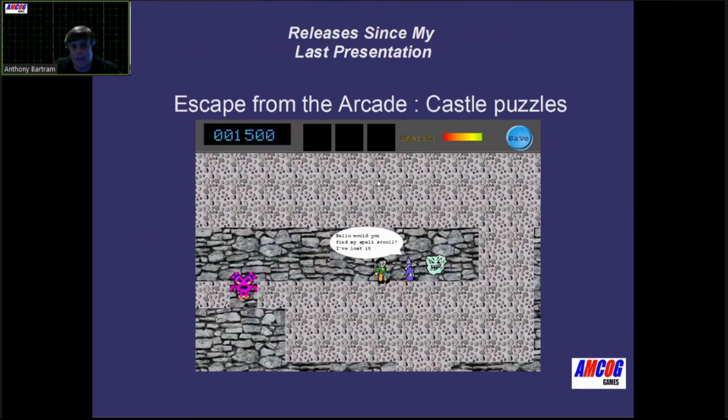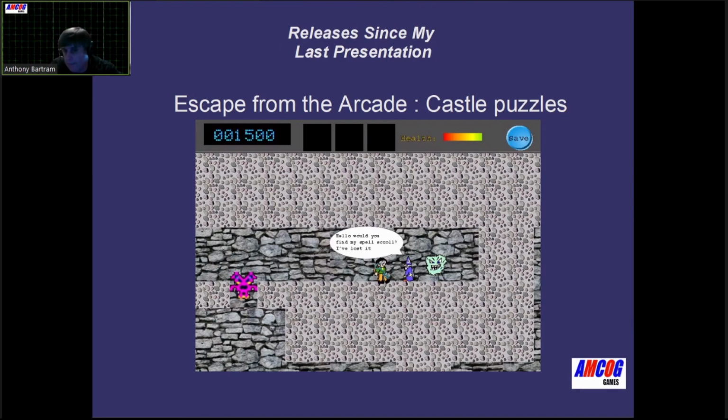This is a parallax scroller. The idea is you got sucked into an arcade machine. And this came out of lots of interest in RPGs on RISC OS and puzzle games. And I really wanted to have an excuse to do a castle puzzle game, and that's really what it is. You can play as either male or female. You can throw objects around and blow up bombs and solve puzzles, and it's fairly child friendly particularly, as unlike Carl's Quest on the BBC Micro, it's not fiddly and awkward to play. The reason being, I think, is Carl's Quest was a very small game, and this is a bit bigger, fortunately.